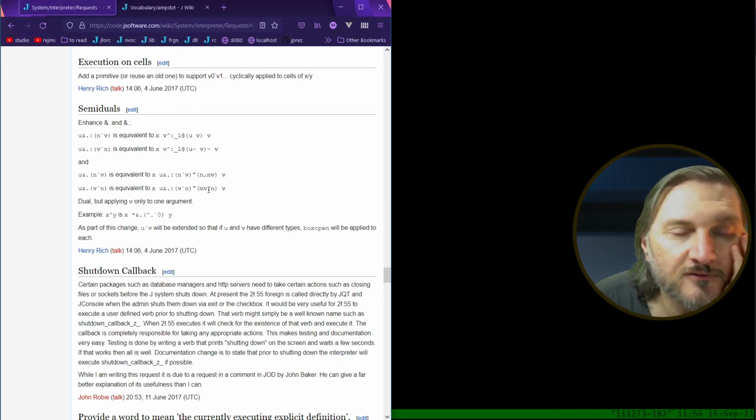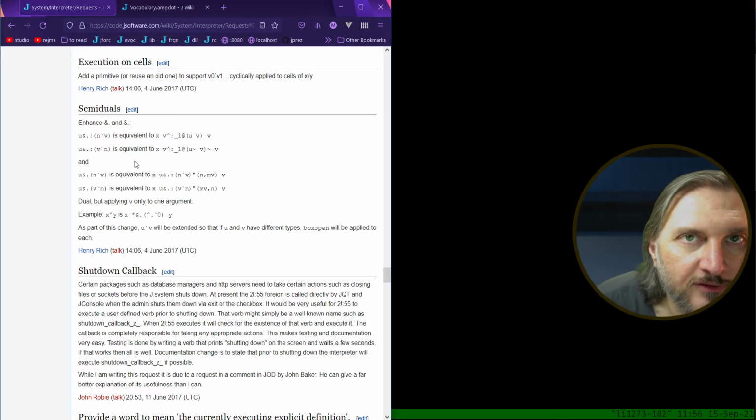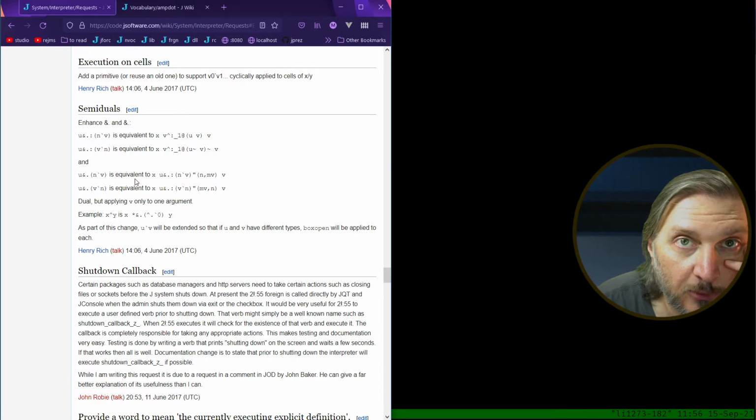So one principle of J is this idea of rank. Nouns have a rank, which is the number of dimensions that it has. So a two-dimensional array is a rank 2 array. A verb operates at a particular rank, and they're kind of like relative. So if a verb operates at rank infinity, it operates at whatever the highest level is. If you put a plus sign in between two arrays, and one of them is a rank 10 array and one is a rank 9 array, they work at the highest level of both of these things on both sides.